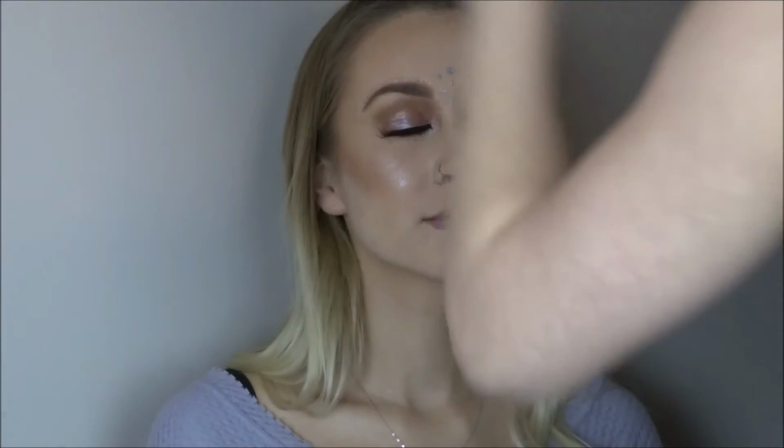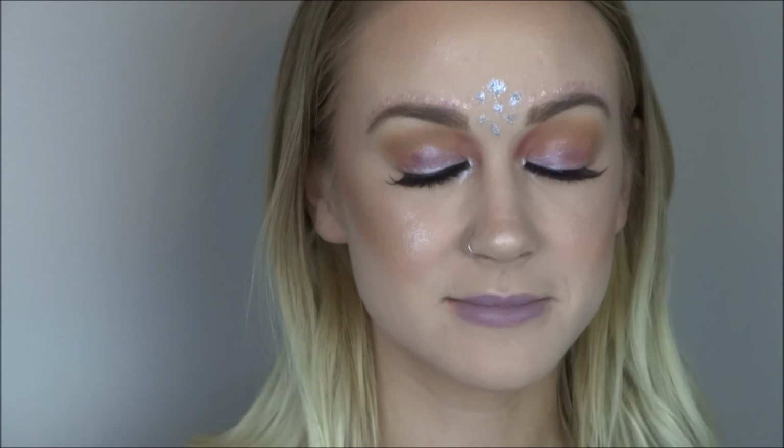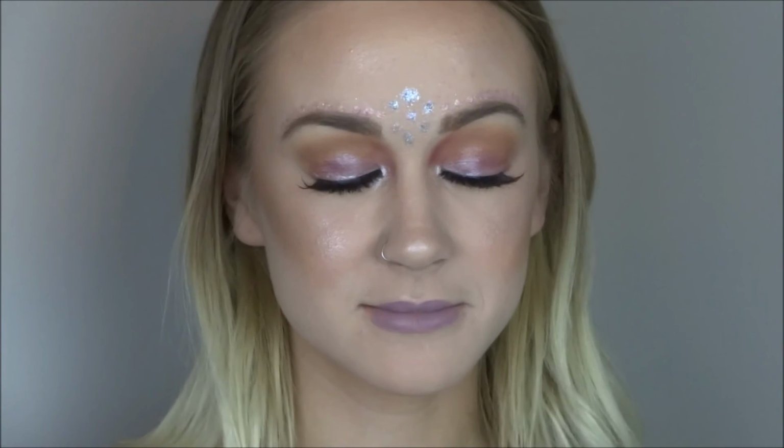And then taking MAC's Fix Plus, I just went and doused her face in that just to make sure her makeup stays all day, because obviously if you're going to a festival, you want it to last. And that is the finished makeup look. I thought it turned out really good. What do you guys think?